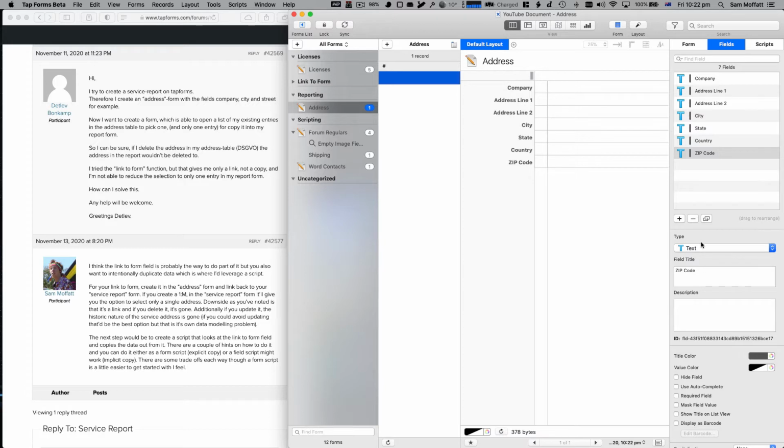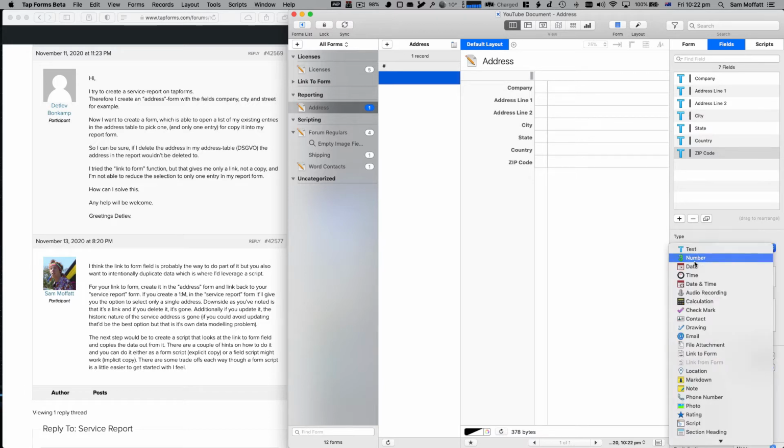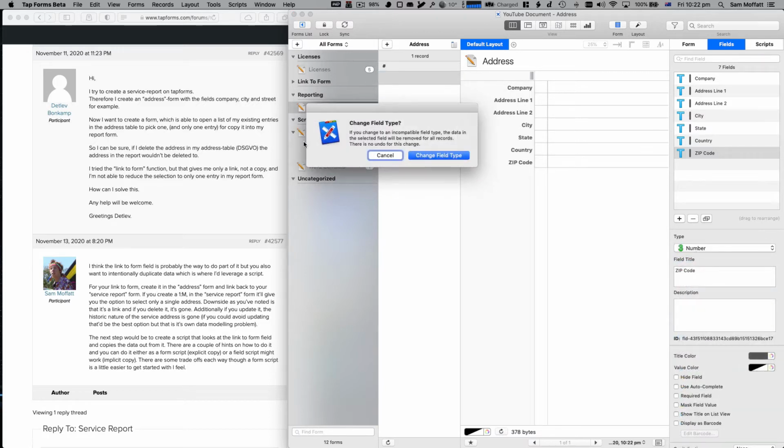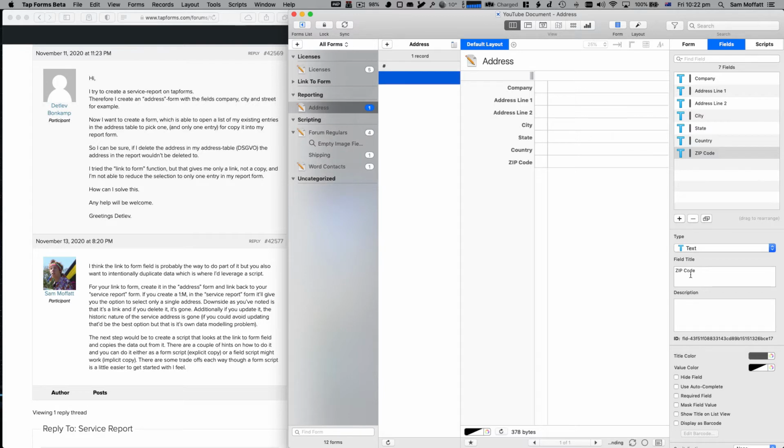So we'll do zip code, or it could be postal code depending on what you... well, we'll make that a number. Actually, you know what, cancel. We'll leave that as text because there are some parts of the world that use postal codes that include letters. So let's just keep it as text for the time being.